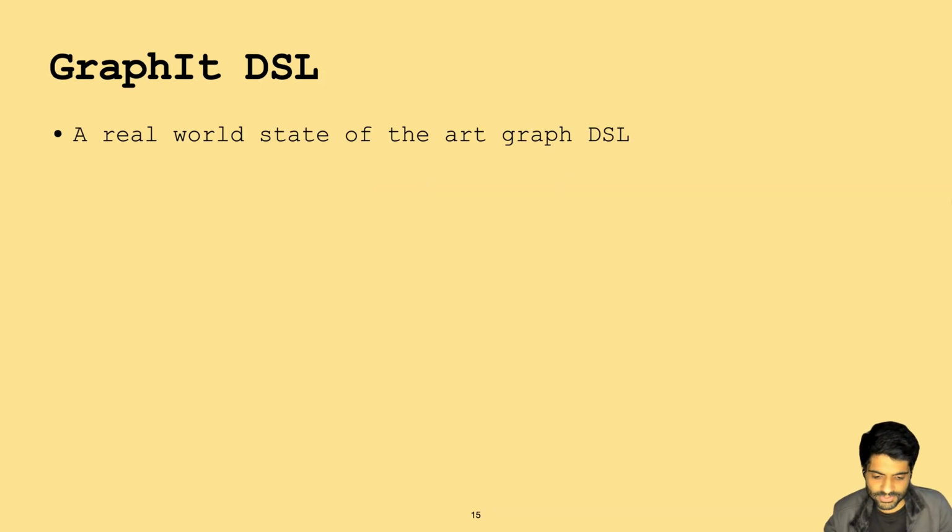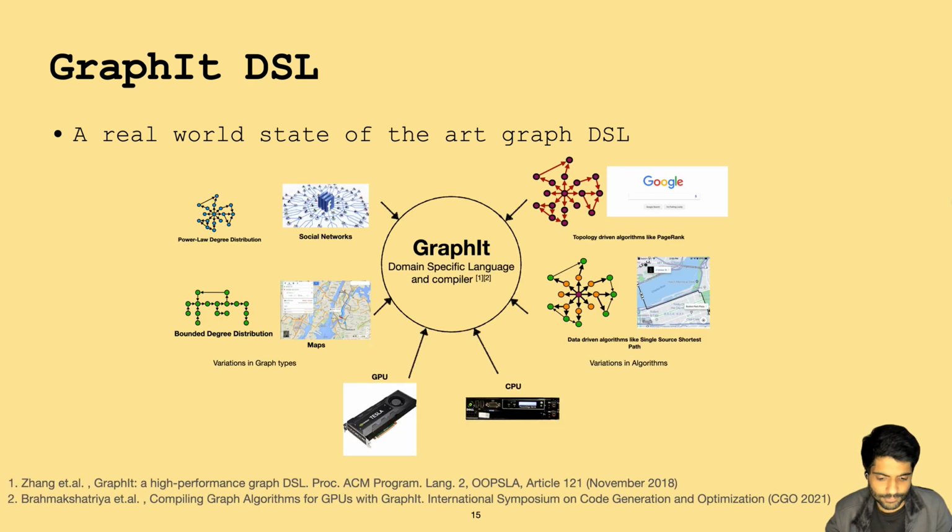The DSL we built in this demo is a fairly simple one that demonstrates various capabilities of our framework. But the BuildIt DSL framework is not limited to such toy DSLs. In our paper, we develop and evaluate a fully fledged graph DSL that is inspired by the design of the state-of-the-art graph DSL GraphIt. We choose GraphIt because the language is rich in features both in terms of supported types and operators, and supports optimizing the generated code for variations in algorithm and input graph types.